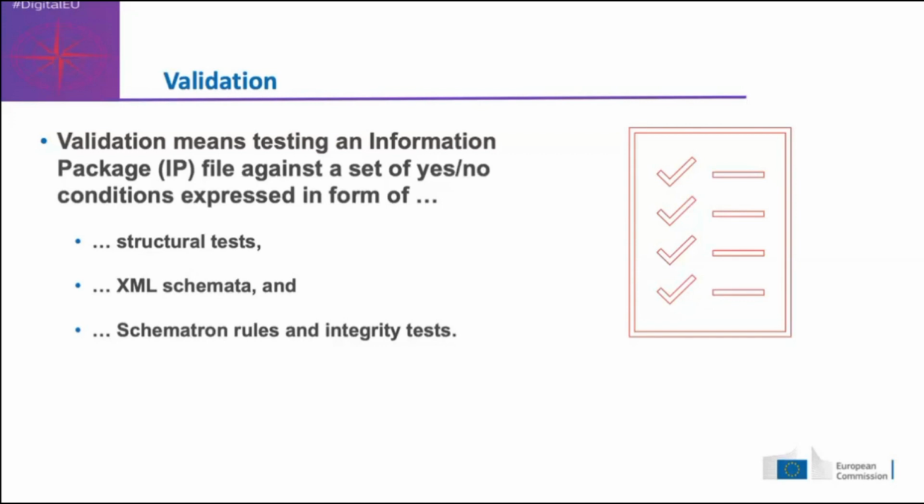So there are different implementations of the validation. There is a Java-based implementation, Commons IP, which is used in Roda, and there is a Python-based implementation. Authoritative are the Schematron rules because they are implementation independent and quite human readable. So they reflect what is specified in the specification and test that. But the real basis for the validation is the test corpora. The test corpora is the set of files that has certain properties, which is then tested against the validation rules, and the validator must behave in a certain way.